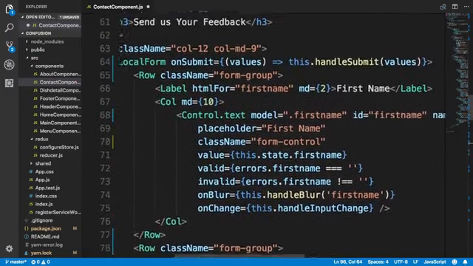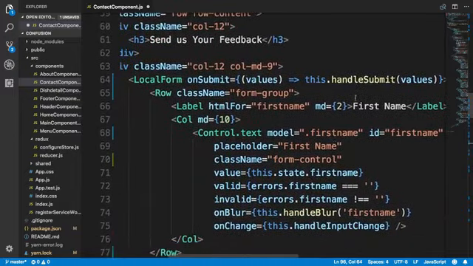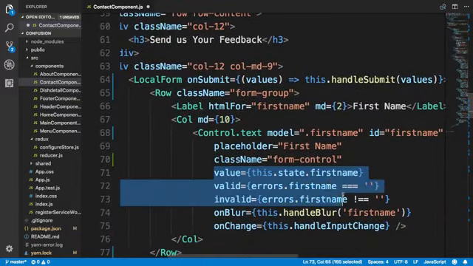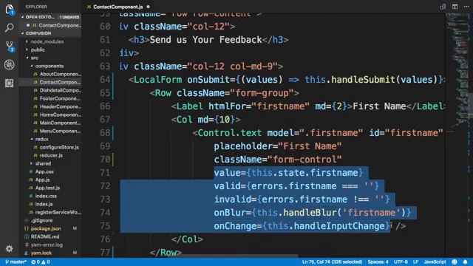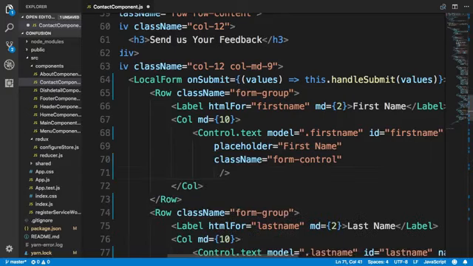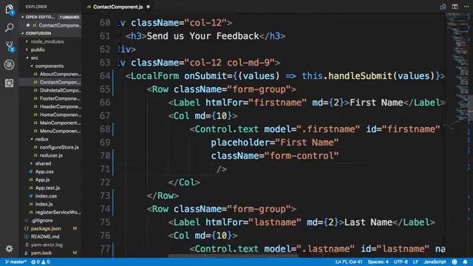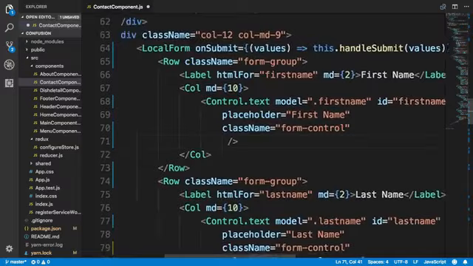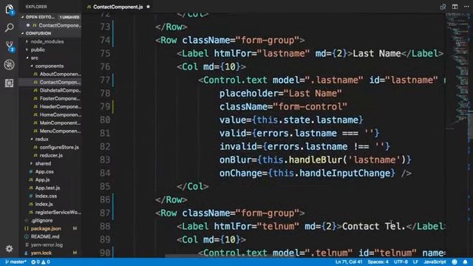Now, also I realized that for each of these, we need to remove this value, valid, invalid, and the onChange part, because those are no longer needed. They will be automatically handled by React Redux form.